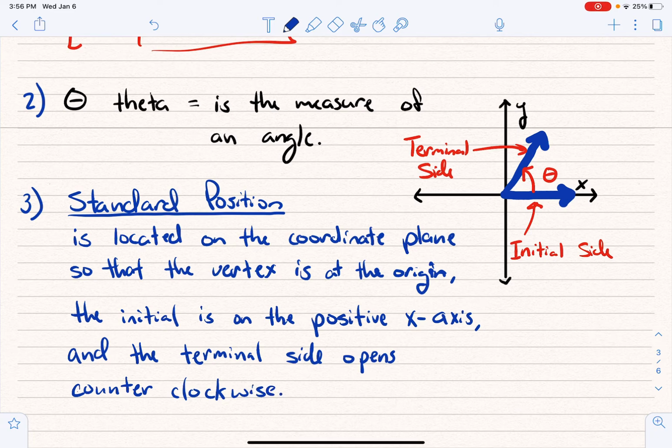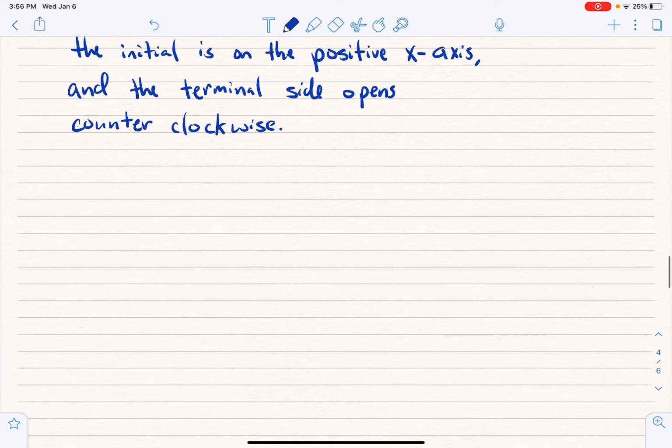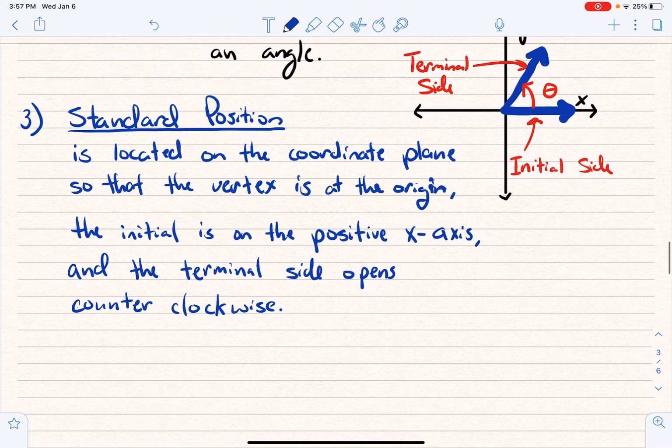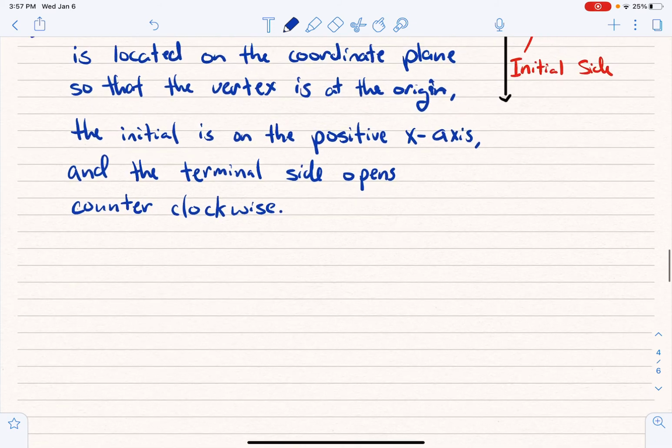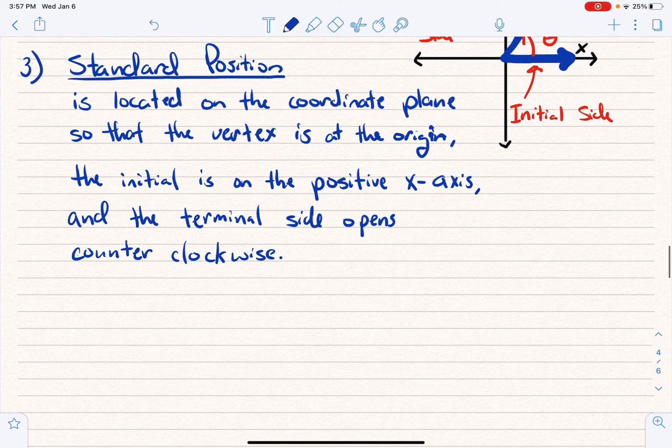Okay, so from here on out, every time we talk about an angle, almost always they're going to be dealing with standard position. And standard position is the initial side of the angle is on the positive x-axis, the vertex of the angle is at the origin, and the terminal side opens counterclockwise. Okay? And so that's what we're going to look at from here on out. All right. And so if I said, I want you to go ahead and draw a really quick coordinate plane, and I want you to graph an angle.